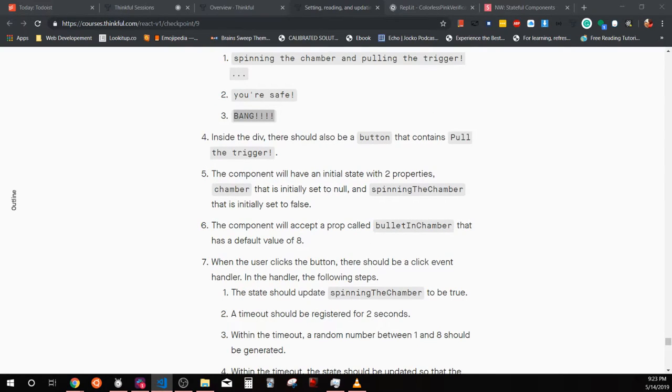The component will have an initial state. Let me do state. So it should have a property called chamber here, and the spinning the chamber set to false.